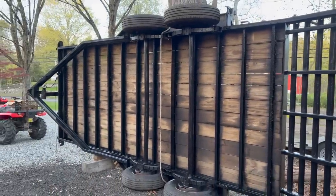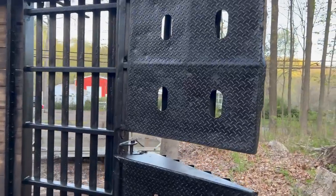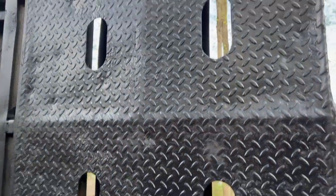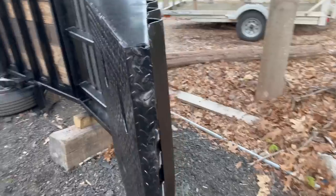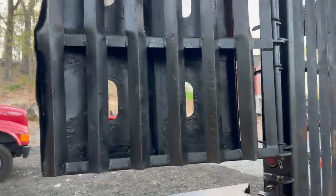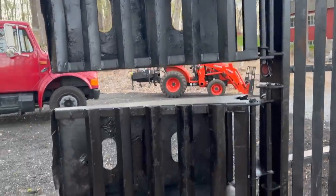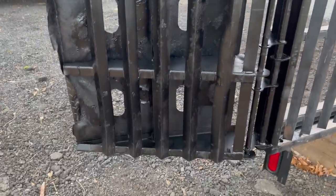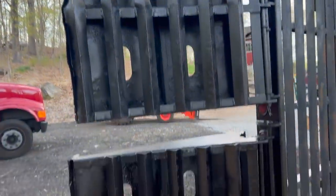Standing from back here, it looks great. When you get up closer, it still looks a hell of a lot better. Even these ramps, albeit they are super beat up, I got into all the little nooks and crannies as best I could. I really didn't go crazy trying to get all the flaking paint out of there. I got the big stuff, but it's a pretty tough area to get into. It looks a lot better, at least from far, so I'm happy with this.